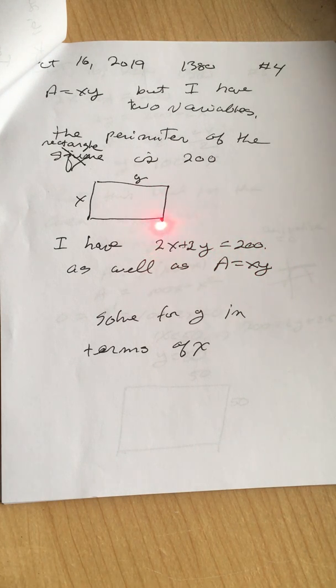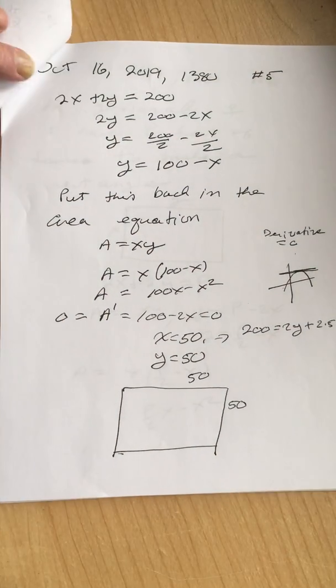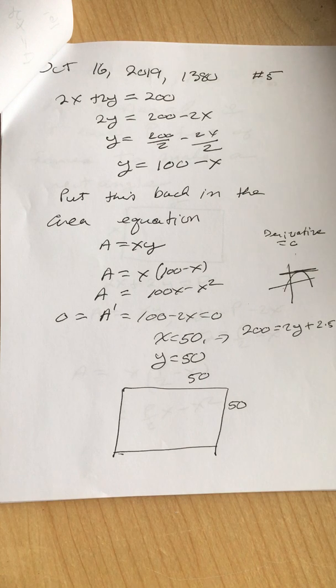And what I can do is get rid of one of these variables. This is completely standard routine. So we'll solve for y in terms of x, and then substitute, and then try to get a problem that involves only one variable. So let's see if we can do that. I have 2x plus 2y is 200. 2y is 200 minus 2x. So everybody pay attention to the algebra. Don't divide the 200 by 2 or the 2x by 2 alone. You have to divide each of them by 2. So y is 100 minus x.